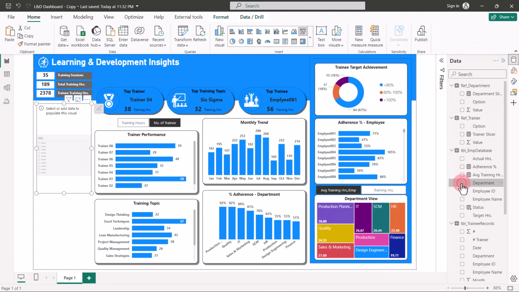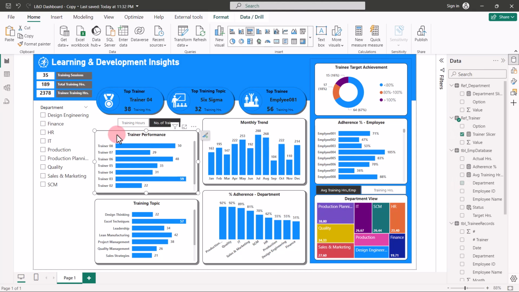Add the department column from the employee database table to the slicer. Then, proceed to format and modify its properties.